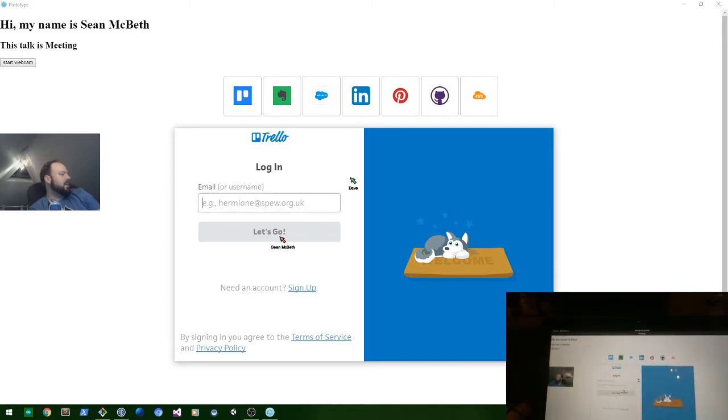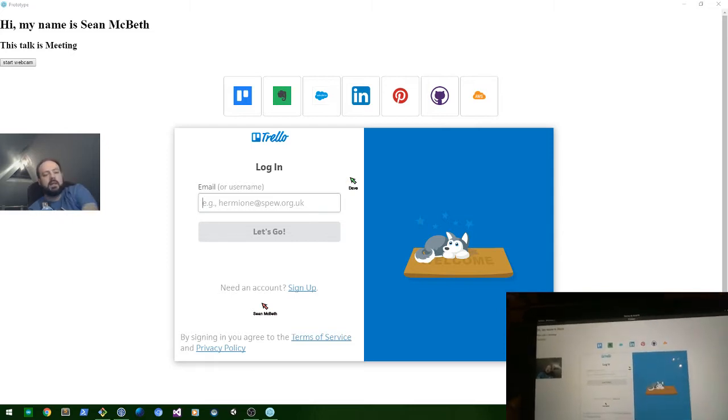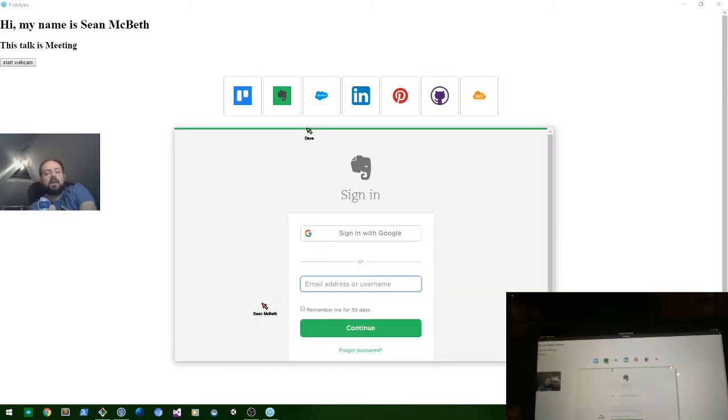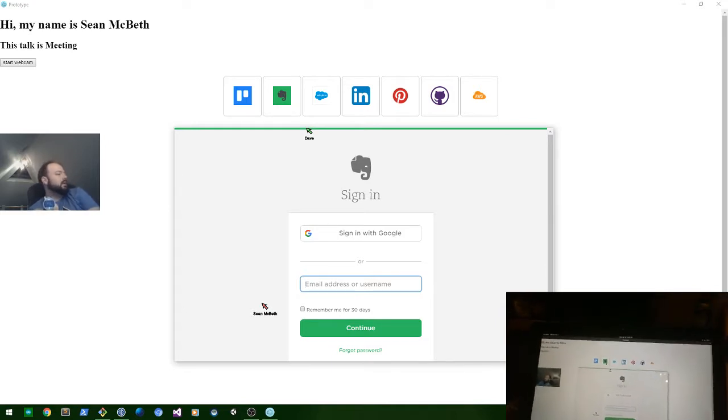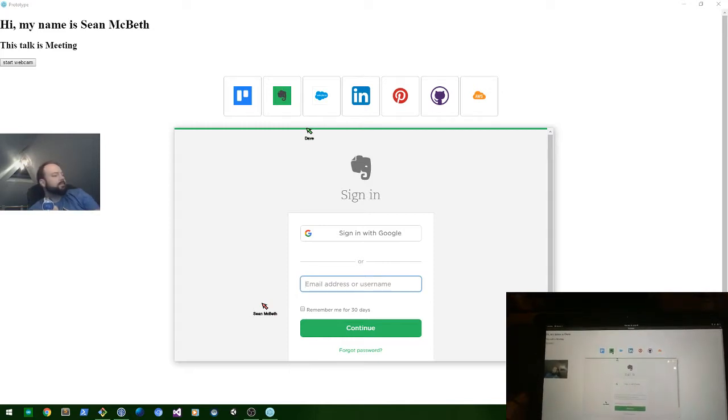Right now, only the presenter can interact with the application. We don't have mouse clicks going back and forth from the attendee to the presenter computer. But the attendee can request that a different application be loaded. So that sends a signal back to the presenter, and then a new site is loaded up.